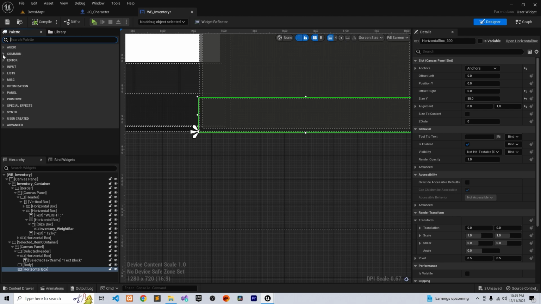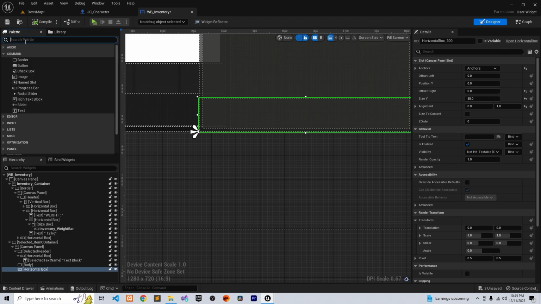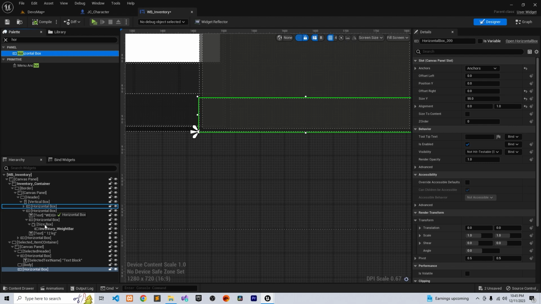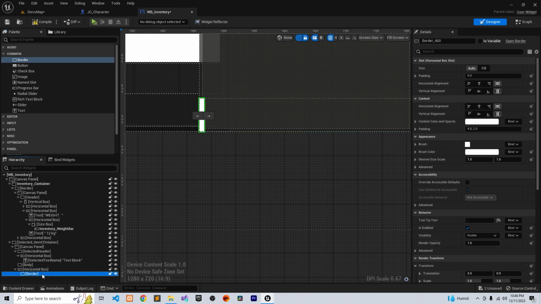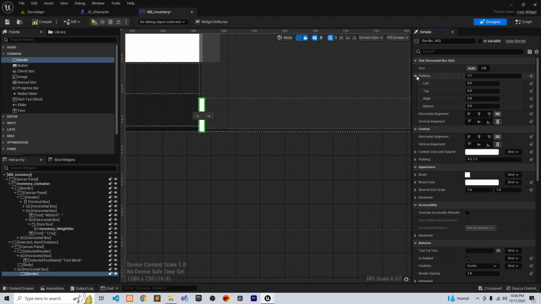And we need a horizontal box inside. Oh, no, we need a button. Padding to 8. Yeah, 8. Get it, cover text.